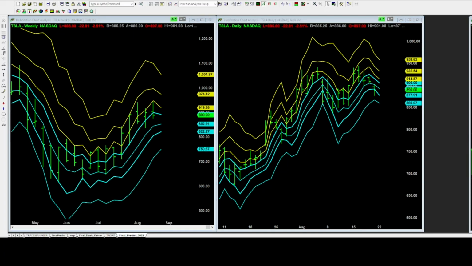So let's go to the Tesla stock price chart. This is a Tesla weekly chart, and this is a Tesla daily chart. That means if it's a daily chart, each vertical bar is one day's fluctuation, and if this is a weekly chart, then each vertical bar is one week's fluctuation. And this yellow trend line and the blue trend line are the prediction of the trend lines, or the predicted minimum and maximum price or fluctuation range for the next week or next day, early next day. So these trend lines are calculated based on the Uping prediction model.